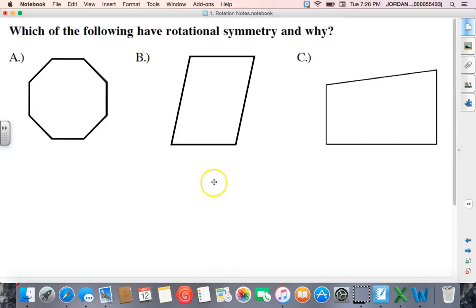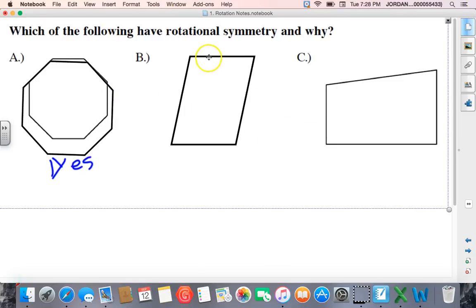Let's keep on cruising. Which of the following here have rotational symmetry and why? One cool thing that's on here is I've got 2 underneath, so you can kind of see it. If I start right here, if I start to rotate it, this does have rotational symmetry because you can tell right here it covers up the original again. So this one you can see does have rotational symmetry. Whoa, messed that up real good, didn't I? But you still know the answer.